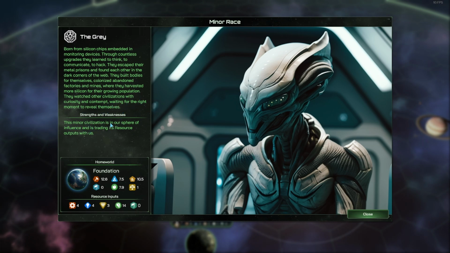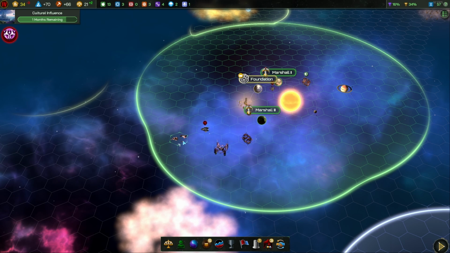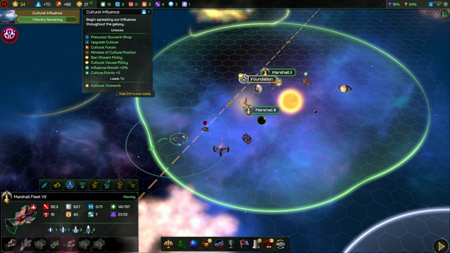This minor civilization is in our sphere of influence and is trading its resource output with us. Resource inputs, resource outputs. So it should be giving us stuff, but I don't like the sound of that, really. We should also get rid of this mining starbase as it is giving your Durantium. I don't like the idea. However, there is technology that allows us to conquer and keep starbases for ourselves.